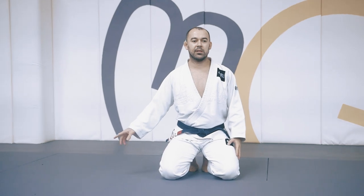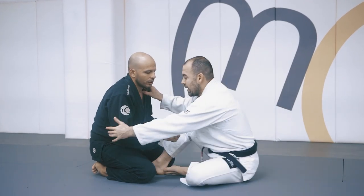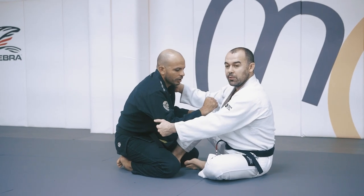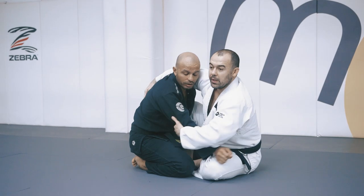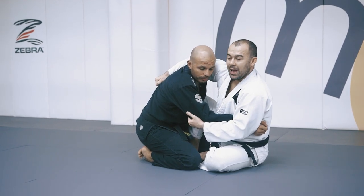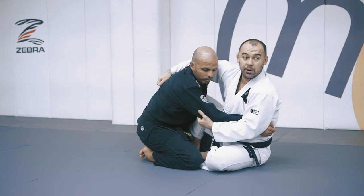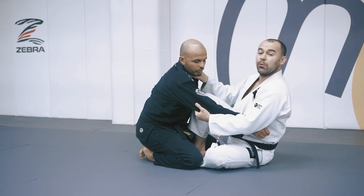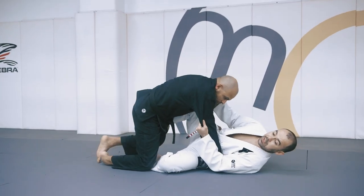Yusuf, can you come over here, please? Can you bring your knees? Guys, anyway, you get a hold of him. Arm control and lapel control, collar control. Arm control and overhook control. I have a belt. If I have a long arm, I have the belt. If you don't have a long arm, just get a grip on his back. Or I have underhook. Either one, I can get really close to him and start really picking him up.